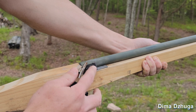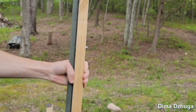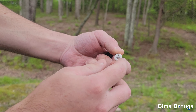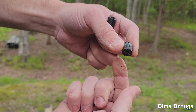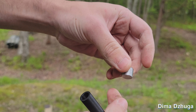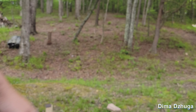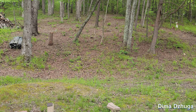It flicks the slow match into the flash pan. I've tested the barrel already but I haven't tested the whole stock yet, so we'll see how that goes today. These are the bullets I'm going to be shooting: this small one is 70 grain with a 3D printed sabot, this one is 145 grain also with a 3D printed sabot, this solid lead one is about 300 grain, and this shot cup is 3D printed and filled with shot at about 320 grain. I'm going to bench test it with all four bullets first, and if it holds up I'll shoulder fire it.